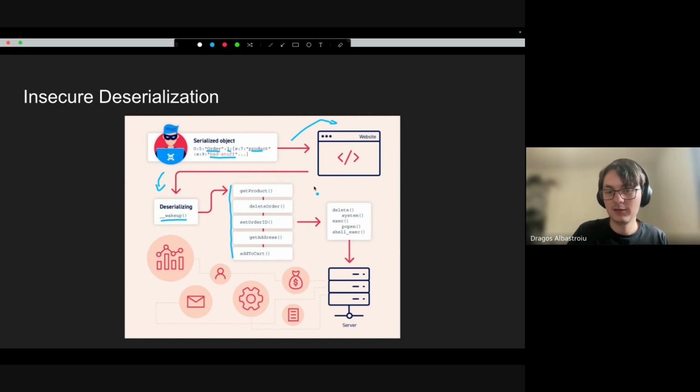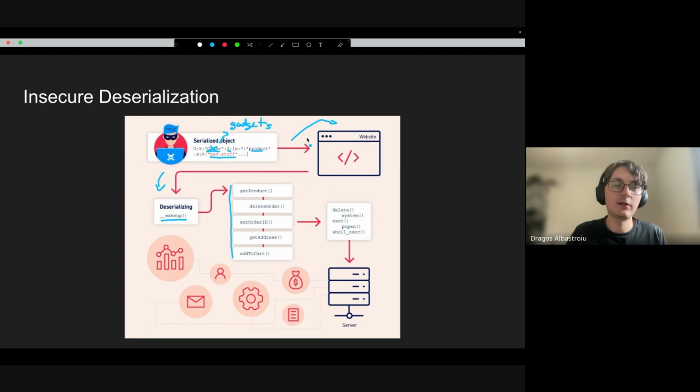And even if there is no such order class in the project, there are publicly known gadgets that we can use to actually just get RCE without even knowing what the backend looks like.